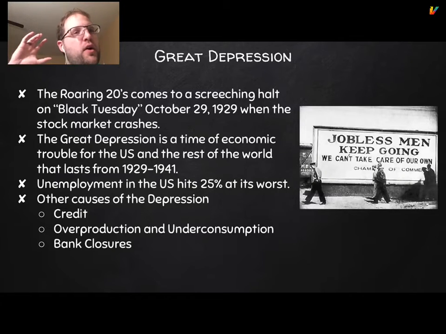And then you also had the stock market. So the stock market was a new thing in the 1920s, and people didn't really understand how it works, and most people don't have a good understanding of it now. Like I said, I know the basic structure of how it works, but if I knew how to make money on the stock market, I would be doing that right now. So the way the stock market works is companies will sell little pieces of their company for a certain amount of money.